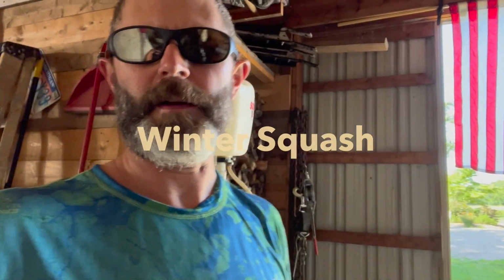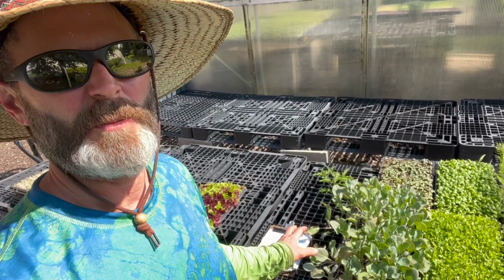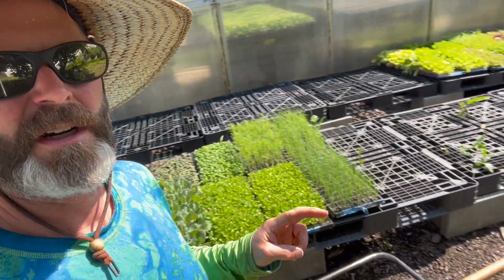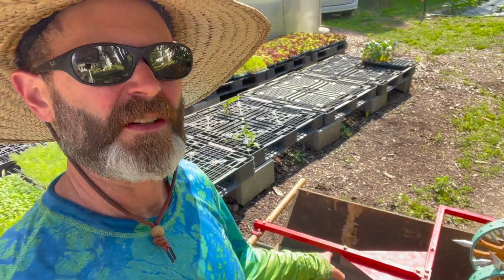Finished off the transplanting of the other bed of summer squash. I planted some beans, and now it's time to regroup with the boys who are in the pool. I've got to go transplant a bed with the Japanese paper pot transplanter, and then we're going to transplant the rest of the bed with plugs, and we might be close to being caught up. Here we go. I'm about to take these flats out to one of the beds that we prepped and marked last week, but didn't get in the ground. We're gonna use two methods, the Japanese paper pot transplanter, and this infinite dibbler from Tuff Cats to mark our spacing for some of the other crops.